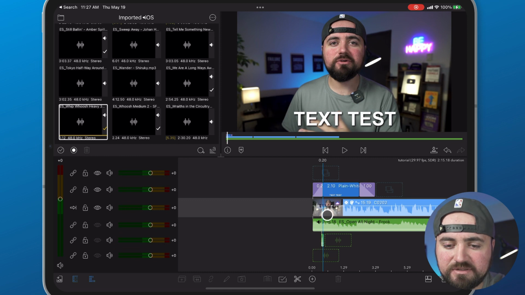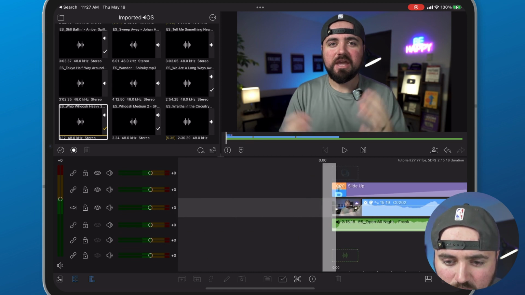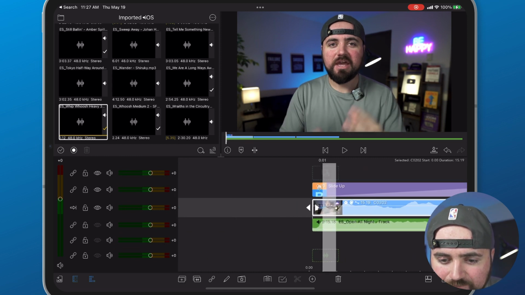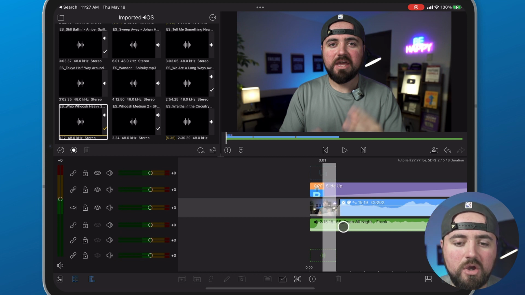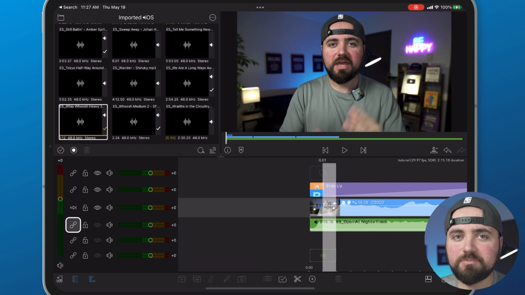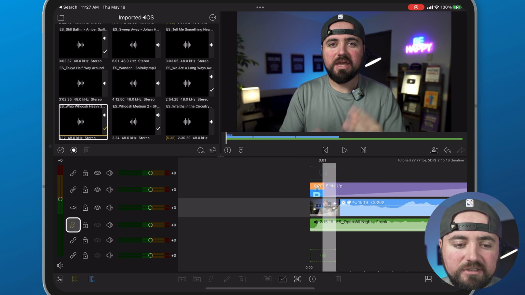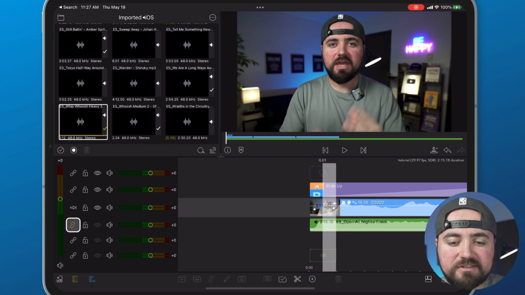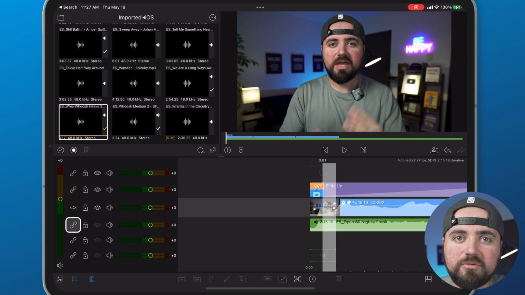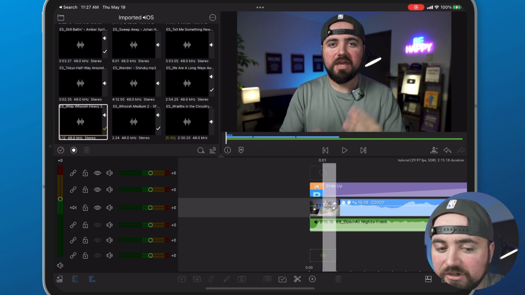What that means, if we zoom in here, you'll see these white lines. I'll try and crop in there. You can see a white line in between the video and the audio. What it's saying there is they are linked together. So when I make splits and trims with the music lined up with the video, they're going to stay attached. If I wanted to, I could unlink them, and now they'll act independently of each other. So I like to keep things linked together. It makes it so much easier when I'm working with a bunch of different layers.